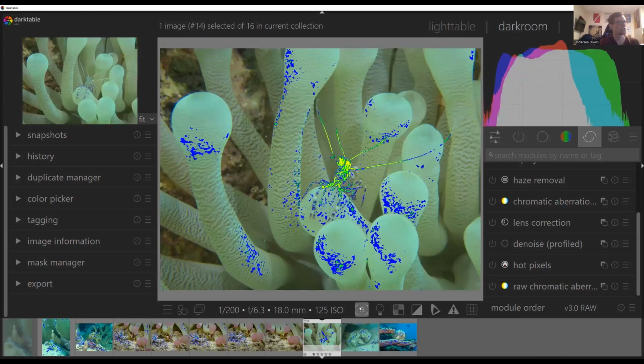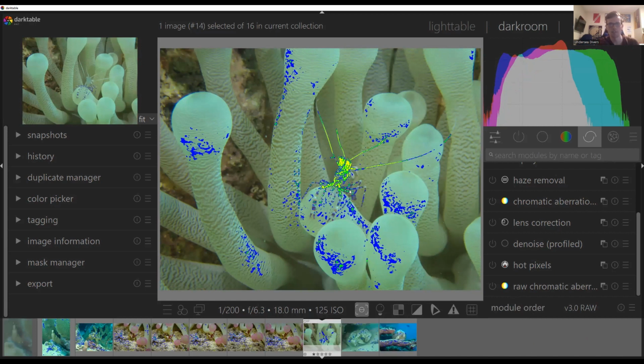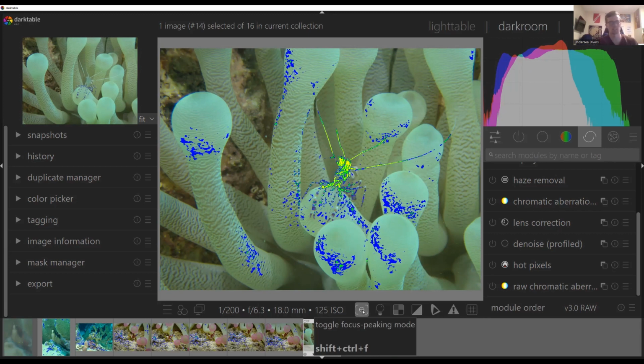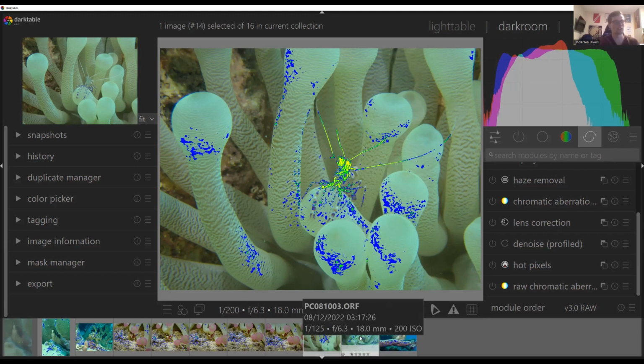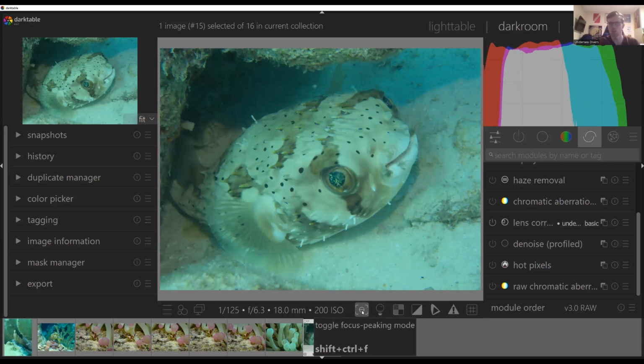Here's a good example. This shrimp, I'll toggle it off so you can see a little better. This one is nice and in focus right on the front body of the shrimp. The rest of the anemone arms are in the same plane as that shrimp, which is why they're being highlighted in the other areas. But this is a good example of being, boom, right on that subject. That's how you want that focus to look. If I go to this one, a nice puffer fish, you can see that focus is mostly on the eye of the fish. So this is a great tool for approaching the pictures you took, seeing where you were focused and how you can change that for the future.